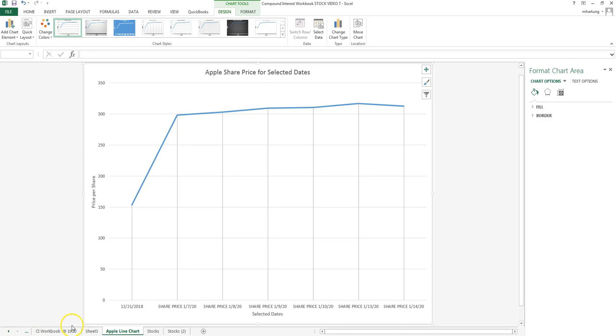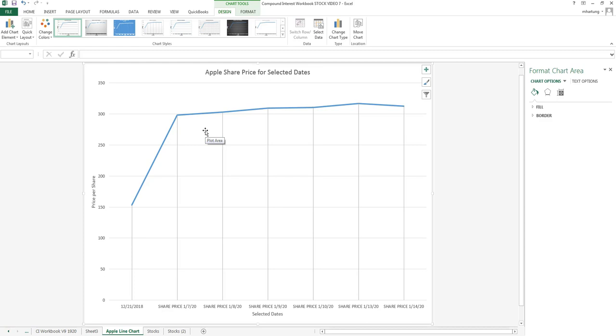So what we have here, just to give you an overview, the title indicates the company. Done a line chart for the share price of Apple for selected dates. So here's the acquisition price a year ago when I purchased that stock. And then we're showing over the time that we recorded the stock price during that first, second week of January, how things have changed. And so we have somewhat of a steady increase and a significant increase from the previous year. And then I have the price per share here on the y-axis and the selected dates on the x-axis. And then I've used one of the options that provides me with these grid lines to make it a little easier to read the chart.